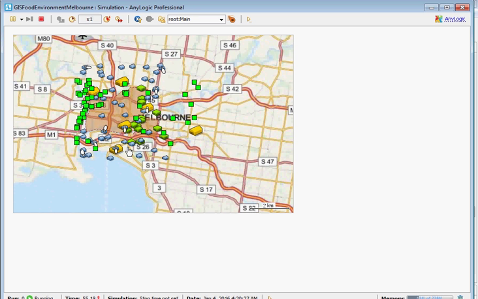These supermarkets and these convenience stores are placed at their actual positions. This is based on GIS databases for locations of convenience stores and supermarkets within the Melbourne area. And these individuals go from their home to these supermarkets and convenience stores and back in order to obtain food, and then they consume the food.